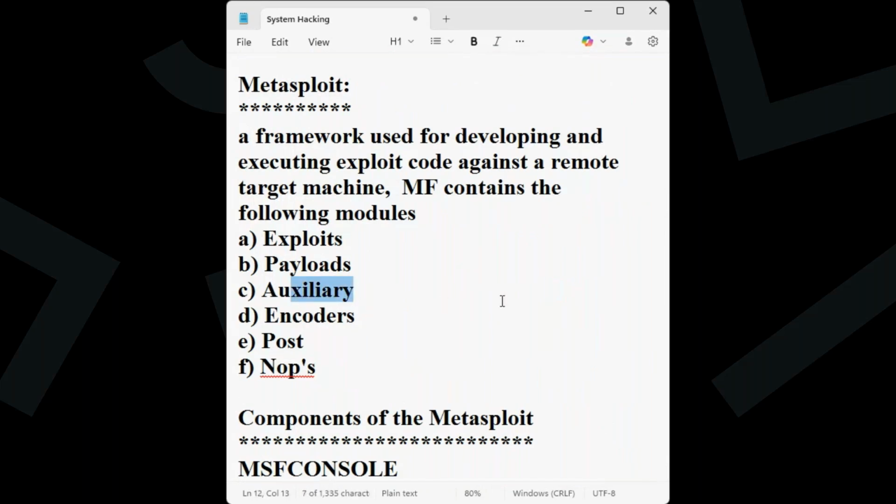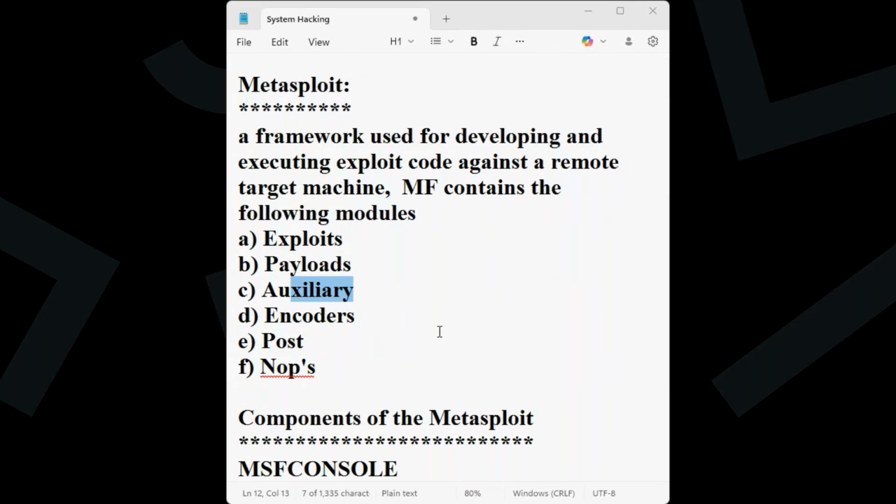In the auxiliaries, for scanning purposes, sniffing purposes, DDoS attack purposes, and other tasks that do not require full exploitation, you can use the auxiliaries. So in Metasploit itself, I can run scanning and I can run sniffing, but you must know the complete area of Metasploit, then only you can do it. They do not require full exploitation to perform these tasks. That is your auxiliaries.